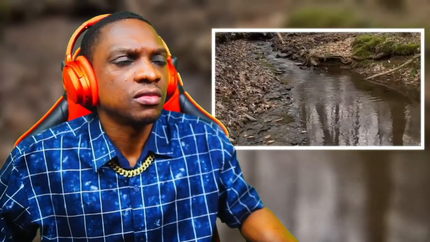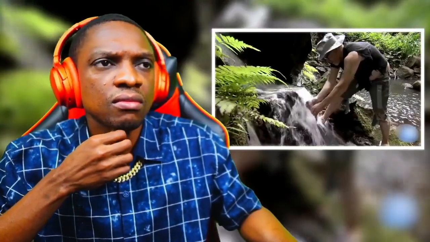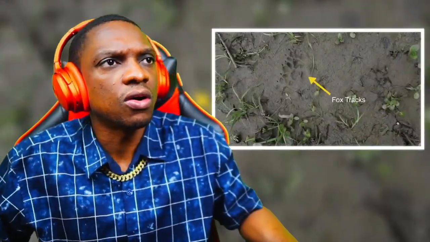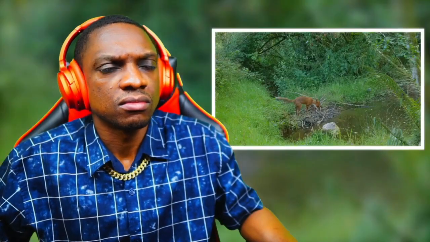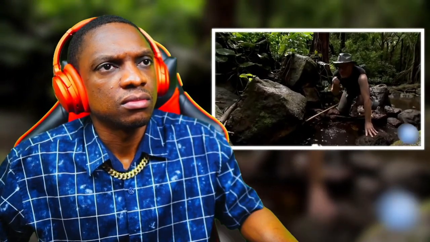Now, most of what makes water dangerous isn't visible. Rain can create dirty runoff and eutrophication, and dead animals upstream can affect the water. The best way to tell is to look for animal tracks, bugs, and green vegetation nearby. If other living things are drinking from it, you probably can too. The best place to look is in valleys and low points, because water always runs downwards. Then follow it upstream to get the cleanest water possible.